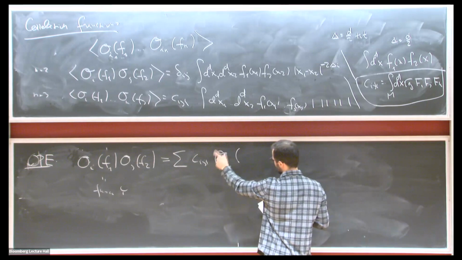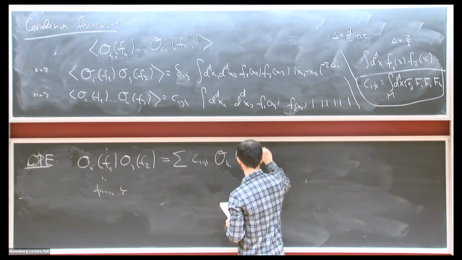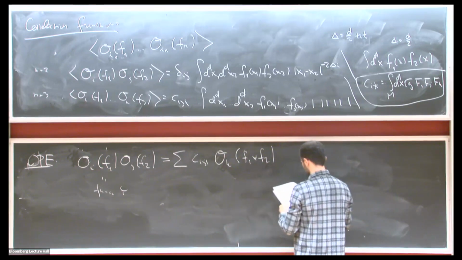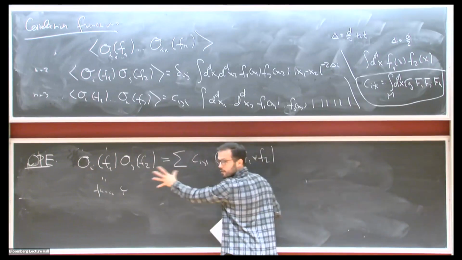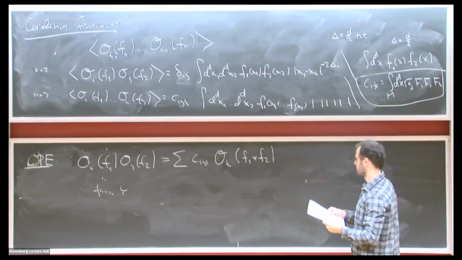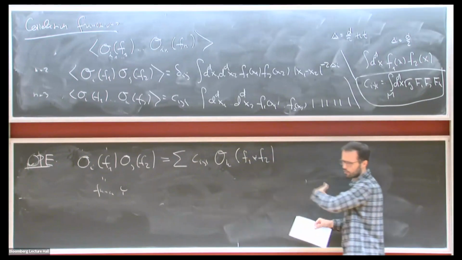And the part of the image of O_K depends on this F1 and F2, but it depends on it in a way which is fixed by conformal invariance. This is just a statement that the OPE is fixed by conformal invariance up to the 3-point function C_ij. So you can write down a formula for this convolution of F1 and F2 using the conformal 3-point function.